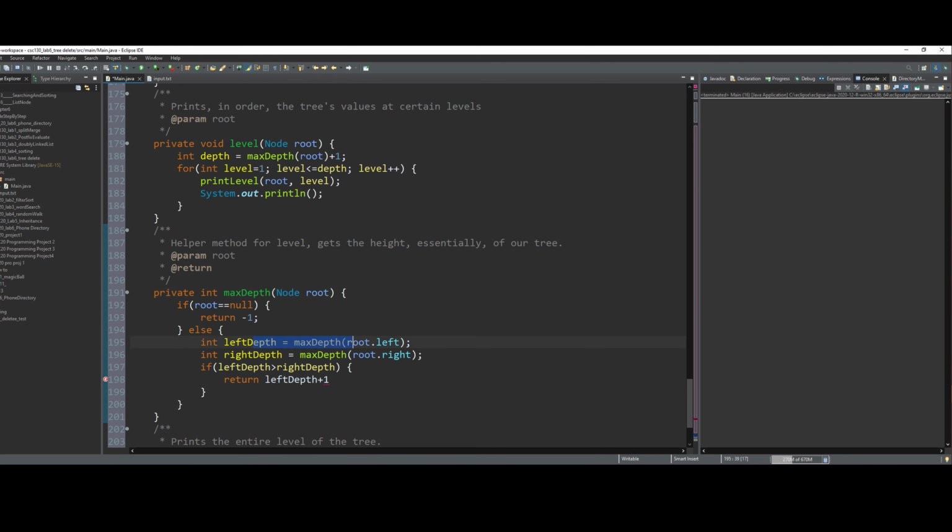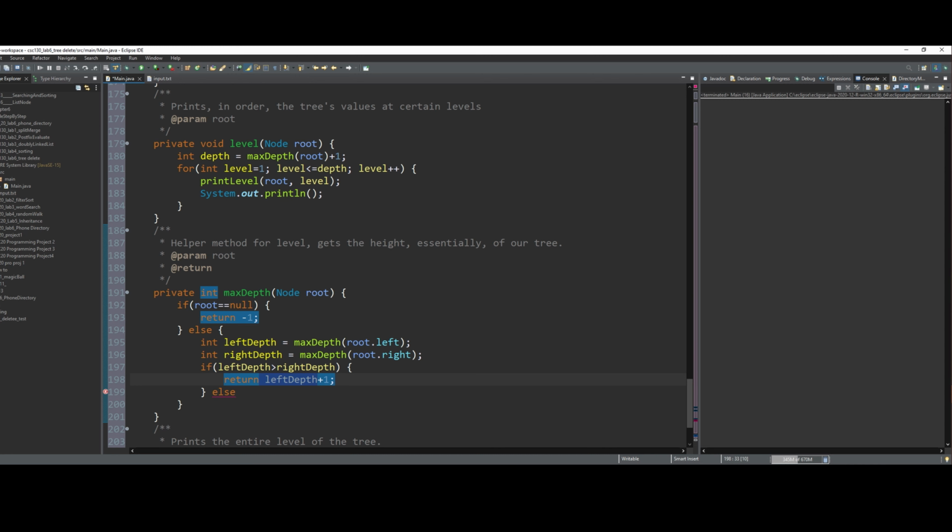So once we do all of this recursion, the left side, we're going to do all of the right recursion. And then we're going to basically add these together every time it hits the base. We're going to fall into this if statement. We're going to add 1, and then we're eventually going to see which is greater, and then we're going to return whichever that is. Well, that was actually kind of a bad explanation. These if-else statements, this else statement is going to be like this in reverse, is basically to see if our left depth is greater than our right depth.